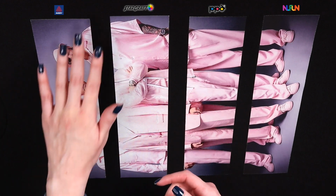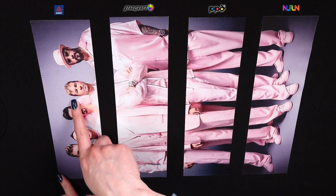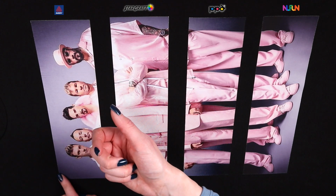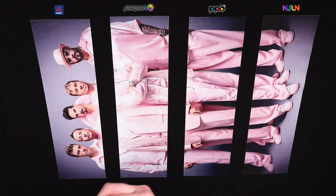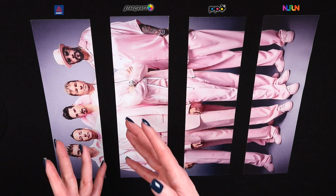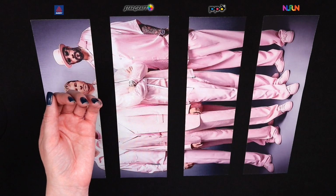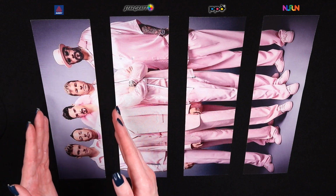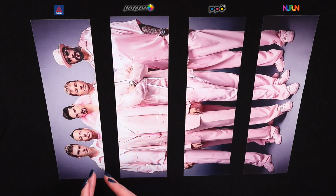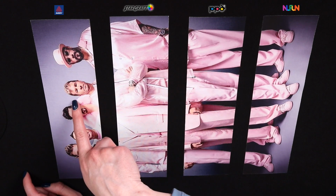But other than that, it does seem like it adhered well. I will say there's a section right there in the middle that seems like part of the transfer lifted, and I think that has to do with when I was peeling the backing. The backing was super, 1,000 times harder to peel in comparison with these three. These three peeled right there, boom, a few seconds. This one, it was legit 5 minutes or more. I was struggling. I had to stop the camera because I was struggling. So because of the peeling and the little pieces that I had to get, it kind of lifted right there.